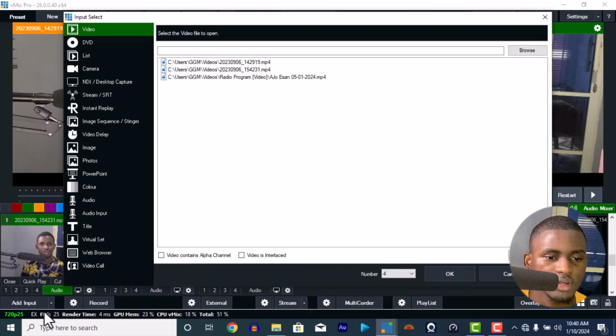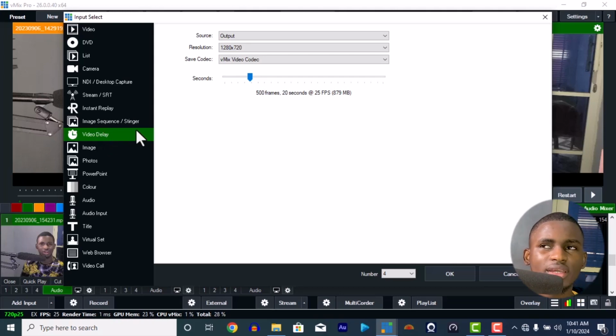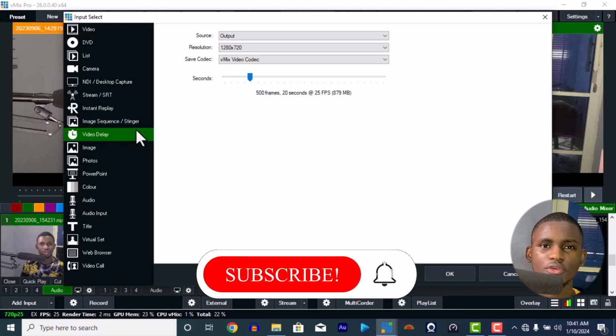Then we have video delay. Okay, video delay: if you are videoing, or having a live stream with a phone or camera doing your video for you, and you want a delay of the video. Video delay is more for when the audio is slower than the video, like I've said before, where the mouth moves and the sound comes later.